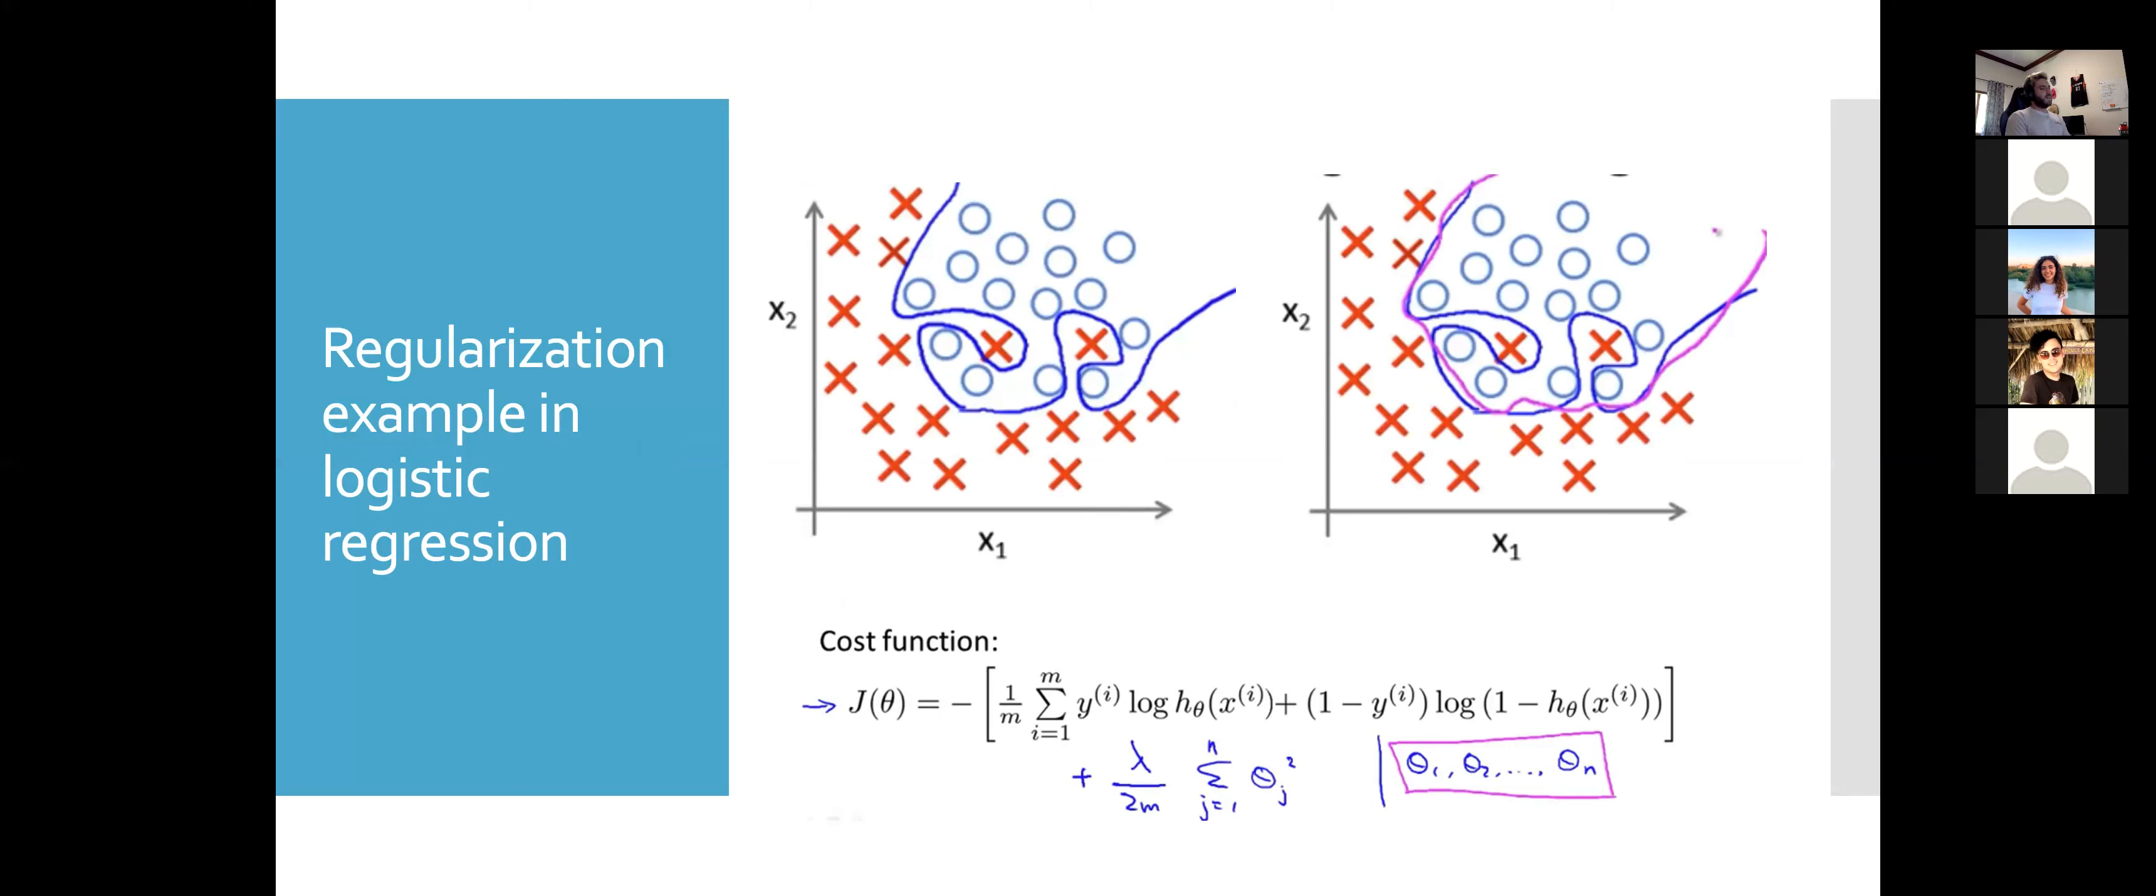An example of regularization - this is our training set. Say, in this model, this is our training set, and this is an overfit training set. Say, we're classifying a cancerous region or a cancerous model. These could be outliers. In our training set, this is perfect, but for trying to classify new examples, these may be outliers. So we would have wanted a more generalized cutoff, which would be this pink line, and this comes from implementing regularization.